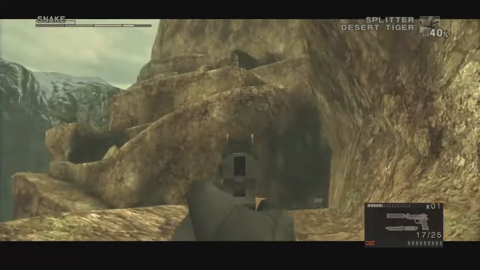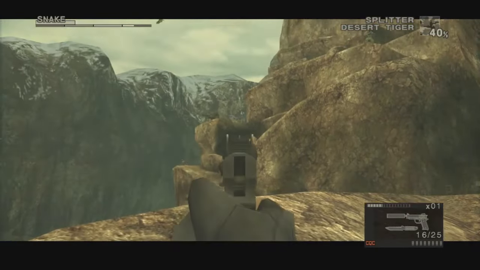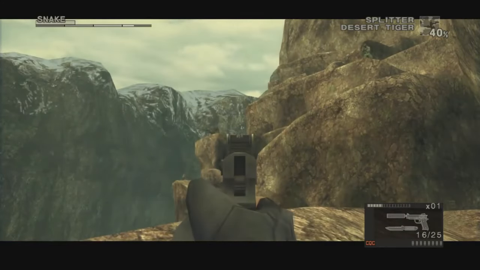Alright, this screen's a little funny. Just shoot the guy at the cliff there. Shoot the guy at the lower cliff over here.